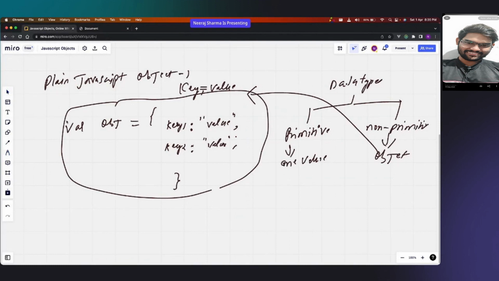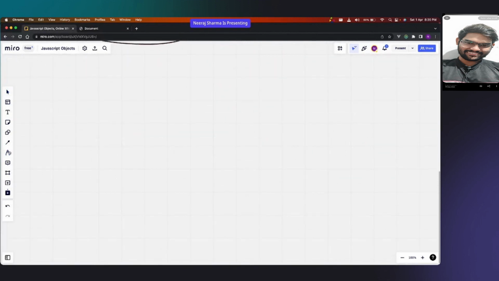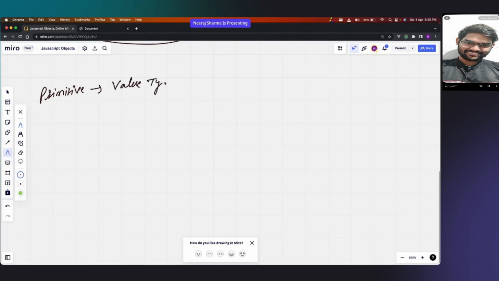These primitive types are also called value types. And these objects are called reference types.